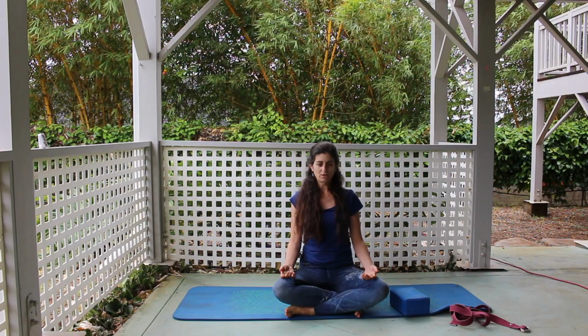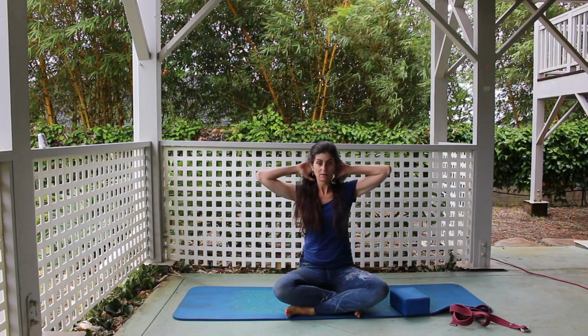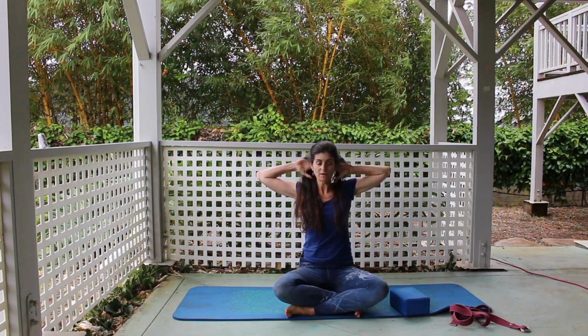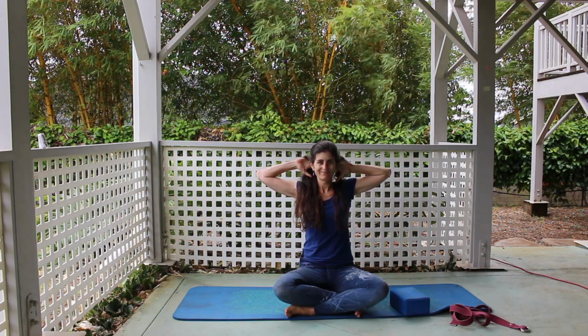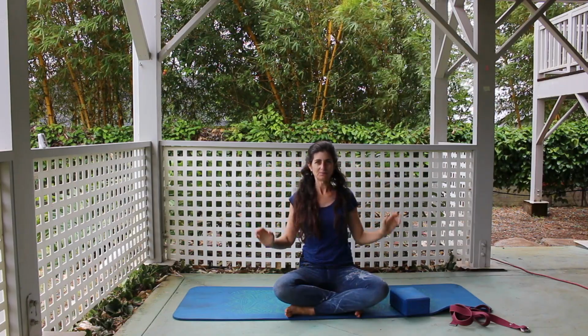Take a moment, feel my sit bones grounding, spine lengthening. I'm going to take my chin a little backwards, hands behind my head, get a little more length in my spine. Reach my elbows out to the side and a little diagonal, keeping the length. All right, now I'm going to keep that length as I release my arms on down.